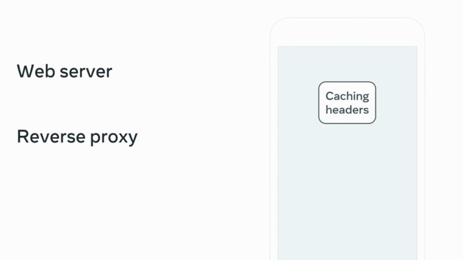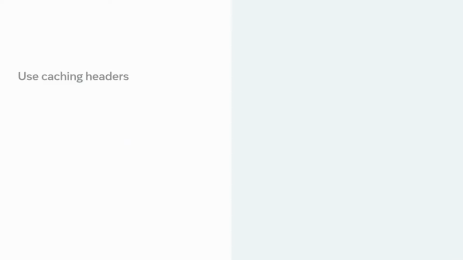Finally, there is client-side caching. Reverse proxies or web servers can send responses with caching headers which tell the client to cache the request for a specific time. During this time, if a request is made, the client browser or application decides whether it will use those caching headers, serve the result from a local cache, or create a call to your server. Since this is a client-side behavior where you may not have complete control, it's always a good idea to implement the proper caching strategy on the server side.